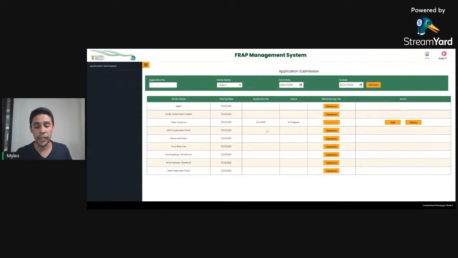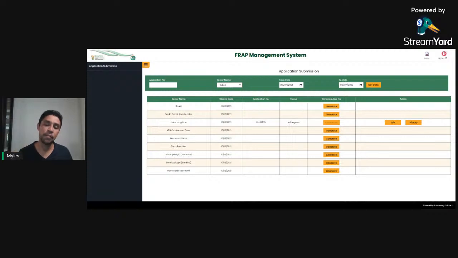So if we take the longline application, the experience online is you will of course go to the front page, and once you go to the front page, you put in your username and your password, and then you're going to see a page where they give you access to the application forms, which is the specimen application form. Always here in the black section, you'll have your application submission.